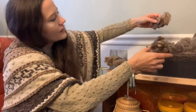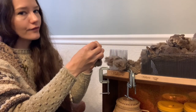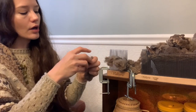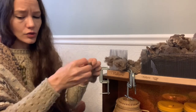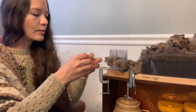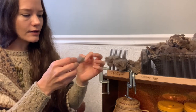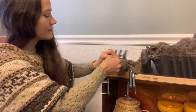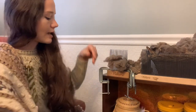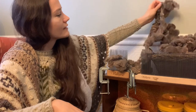You can see there's a lot of variation in this natural fleece. I'm going to try to start separating out the shorter, darker bits. With natural color fleeces, the darker bits of the animal's fleece are generally lower on the body where the growth is a little shorter, or it's just a different texture — slightly more coarse. So I try not to blend it with other parts that are different in their nature. This is just the last bits of the fleece that I started processing a very long time ago and never finished. It looks like I've picked through a lot of this fleece already — this is just the last of it.